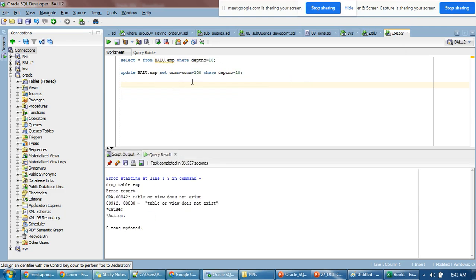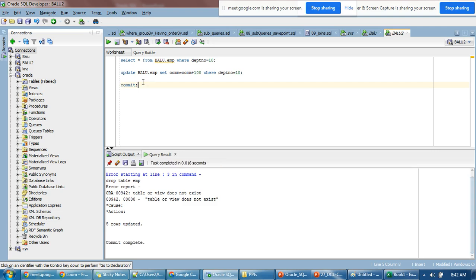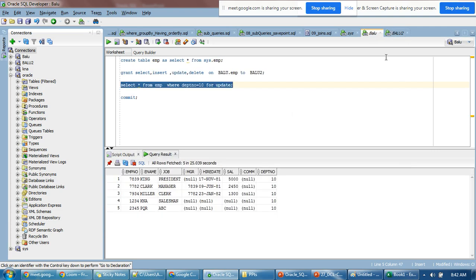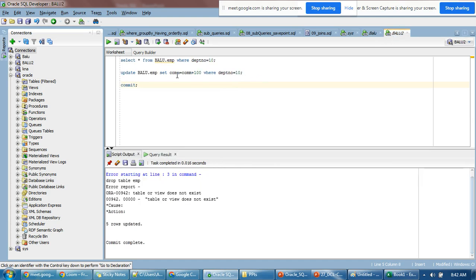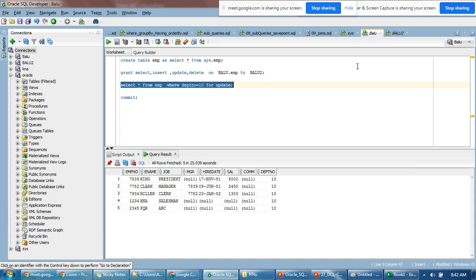He has done the changes but has not released the lock, so here also he needs to commit once he has done the DML operations. That is the way to lock the records. Are you getting my point? How we can lock, why we need to lock, how we can release the lock. Everybody is clear?